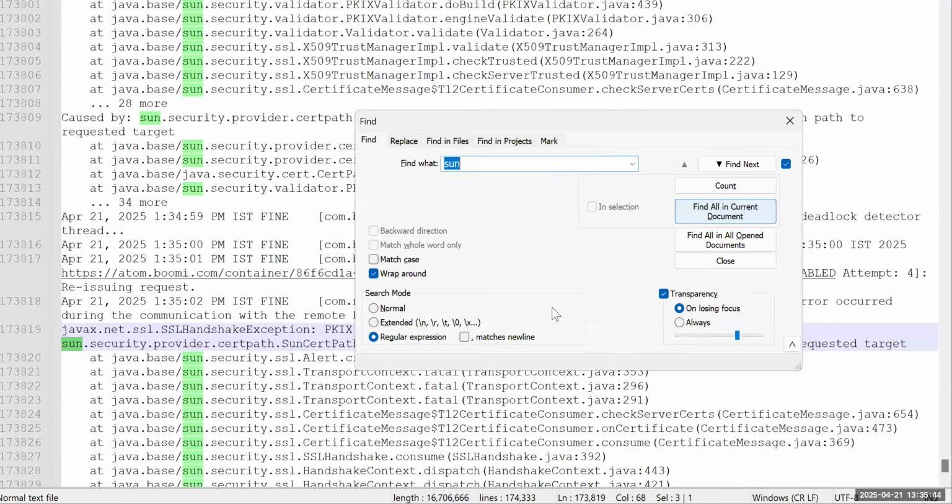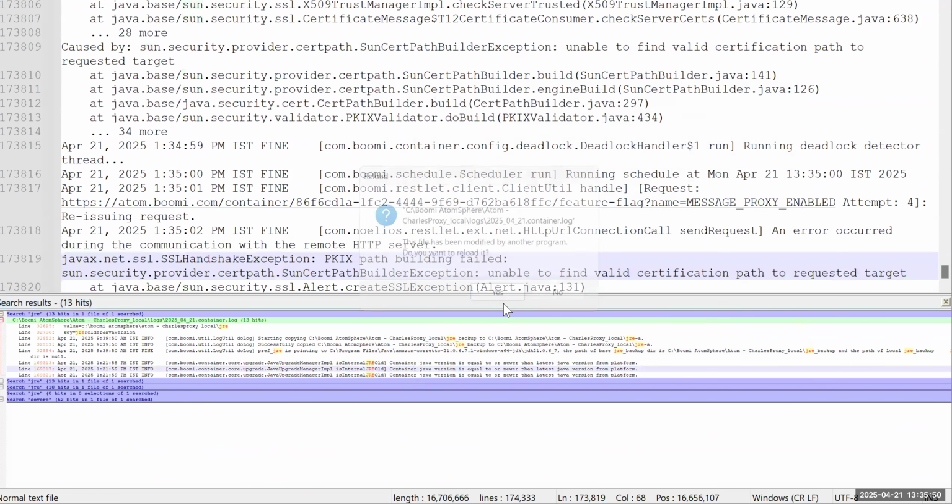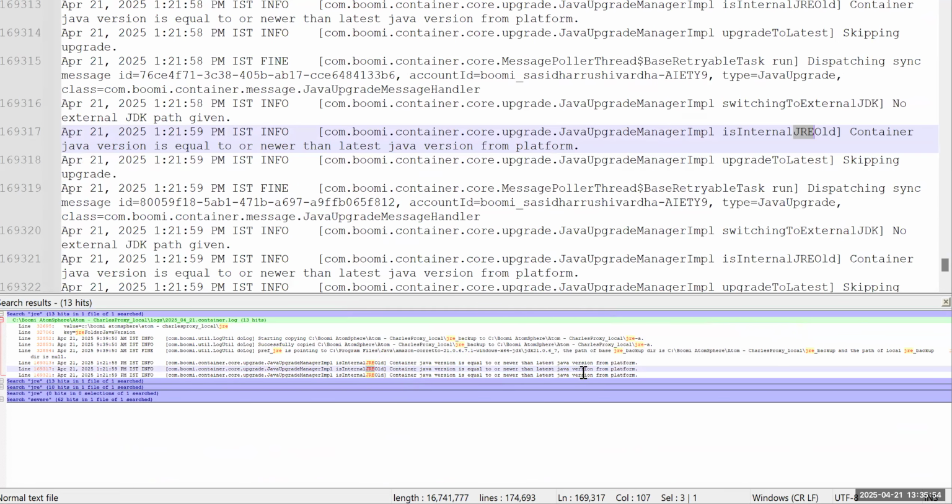So let's actually see if there are any Java upgrade related steps. If you see container Java version is equal or newer than the latest version from platform.